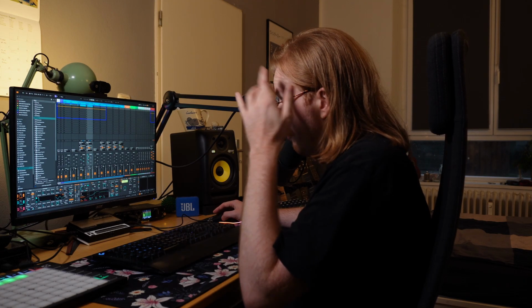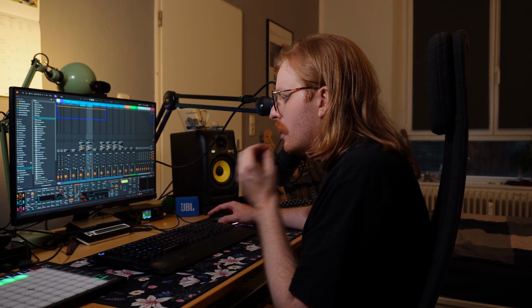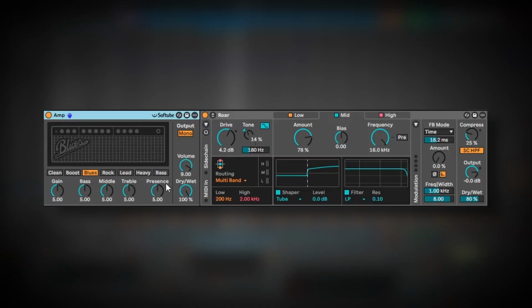Raw is such a fantastic plugin. It's one of the best Ableton has ever done, honestly. If not the best, for real. And I definitely want it to be a little bit brighter, so I might try the Amp, which I like to use for making things pop. Yeah, I mean, I think it's a start. I'm definitely gonna come back to this later, I think.